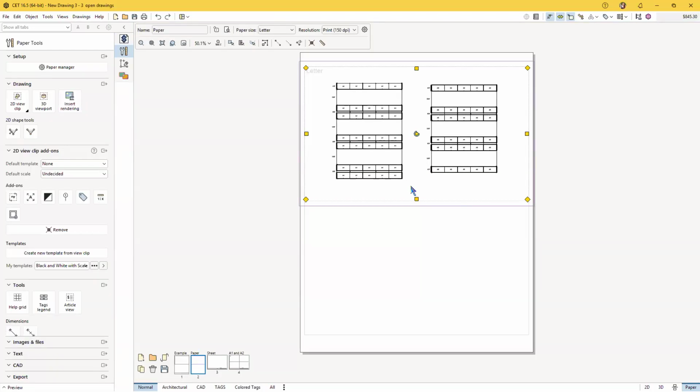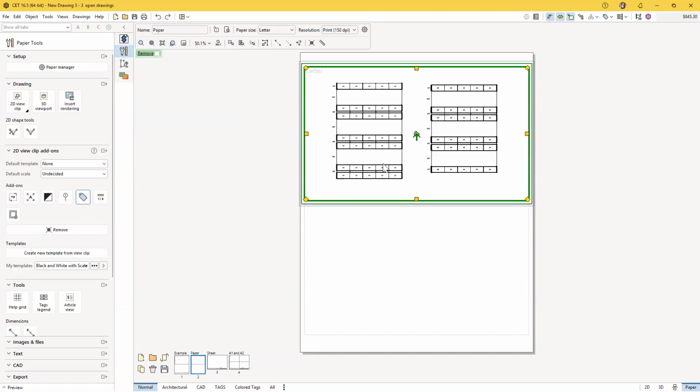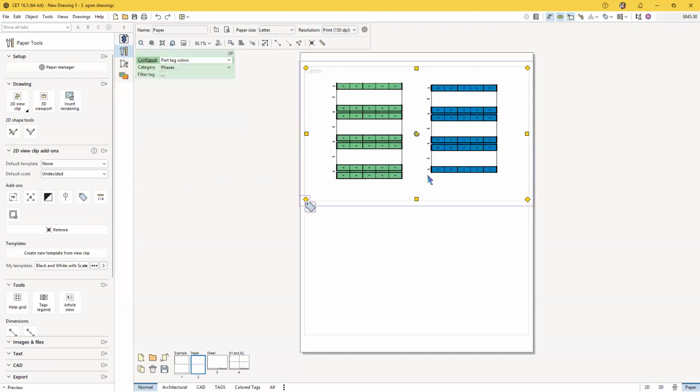All right. Now with this 2D view, I'm going to go ahead and choose a 2D view add-on. Okay, so this is going to apply a filter to this 2D view clip. I'm going to apply this show part tag color. Okay, there we go. So there is the show part tag color tag.